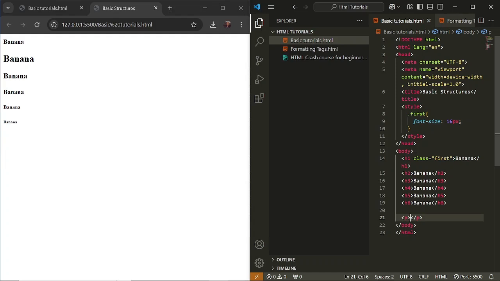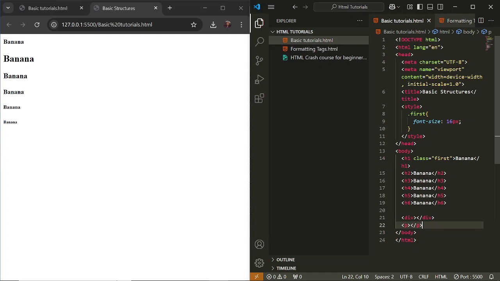So your block tags are tags like, let me say, your div tag, your paragraph tag, like I showed you, your H1 to H6 that is here, your UL, OL, that is unordered list and ordered list.